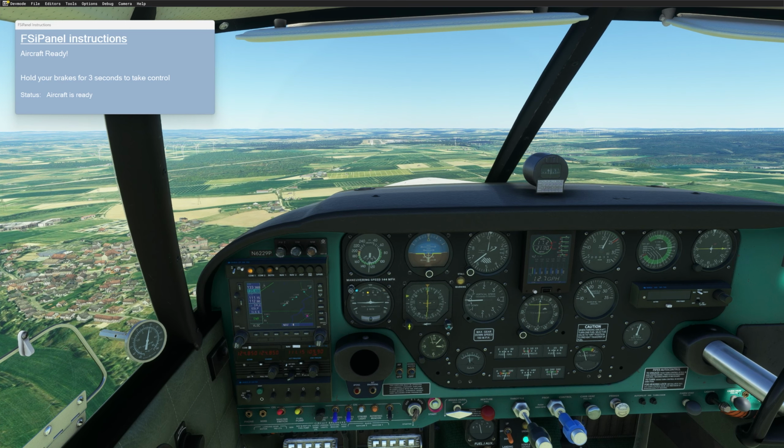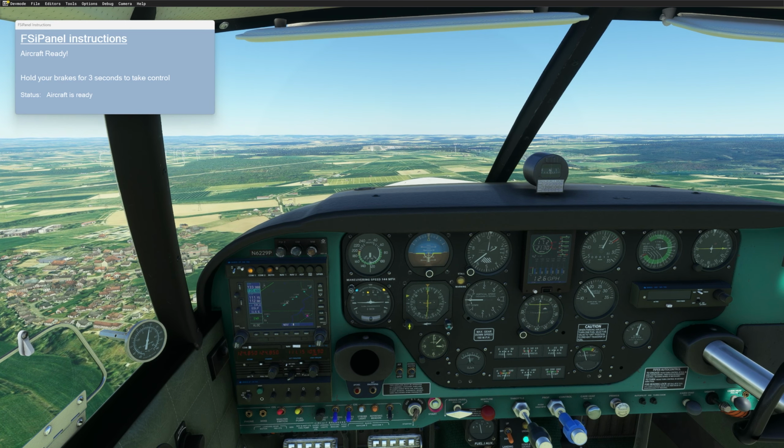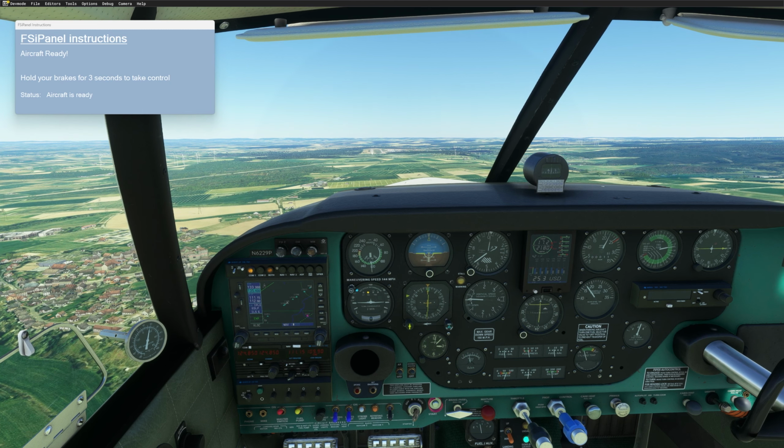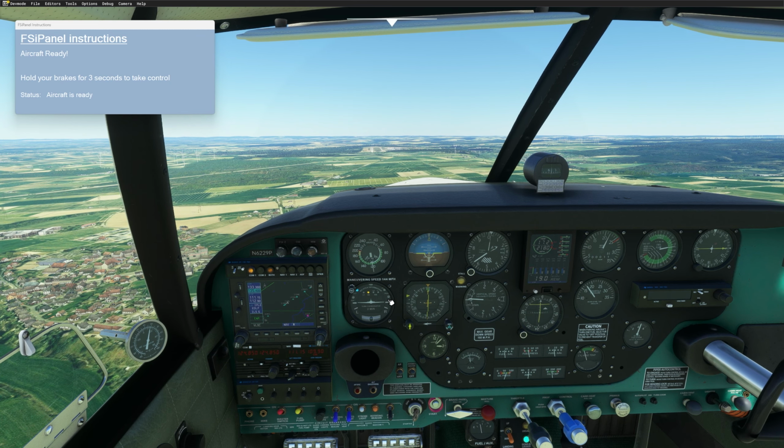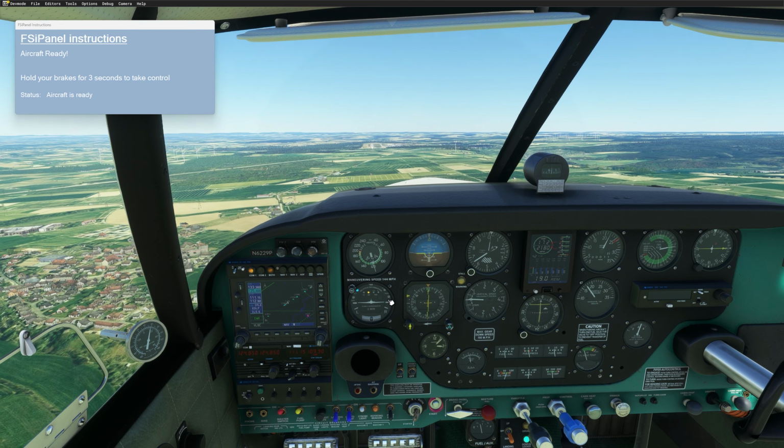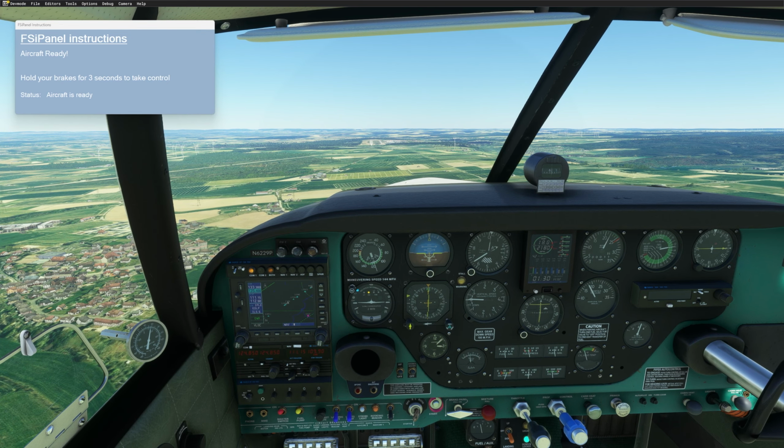She asked me to trim up, so I will trim up as I'm on the autopilot still. So be careful with that. If you see the up light or down light, just trim a little bit the aircraft. Let's go flaps. Good. And now as we're on final, we have the mixture rich.